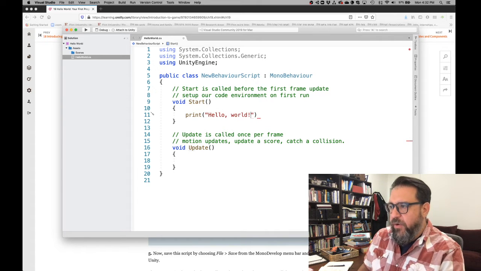And what you'll notice is that your code will highlight, and you'll see some hinting coming up. You'll see lots of things happening in this interface, and we'll talk about those whenever we get a chance to see them. But for now, all we want to do is save this as our asset, and now we have this hello world.cs. This stands for C# script, and we have a start area with print hello world.